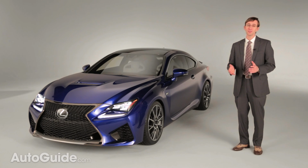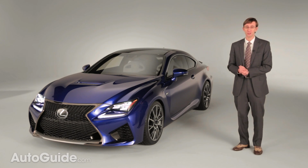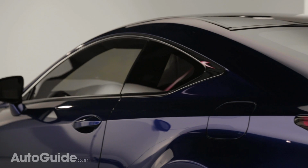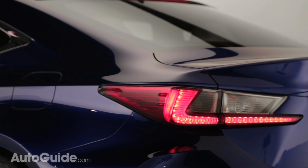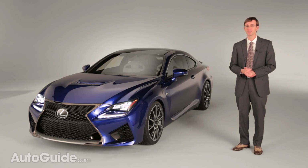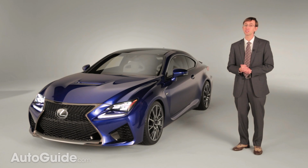Okay, well, I think you'd agree there is a whole lot to like here, but now for a little bit of bad news. The 2015 Lexus RCF Performance Coupe is not going to start arriving at dealerships until probably December of this year, which is a long wait if you want to get one of these in your driveway. Also, pricing hasn't been announced at this time, but you can bet it's going to be pretty steep. Fortunately, though, this car has got the looks and the performance numbers to justify a very steep window sticker.